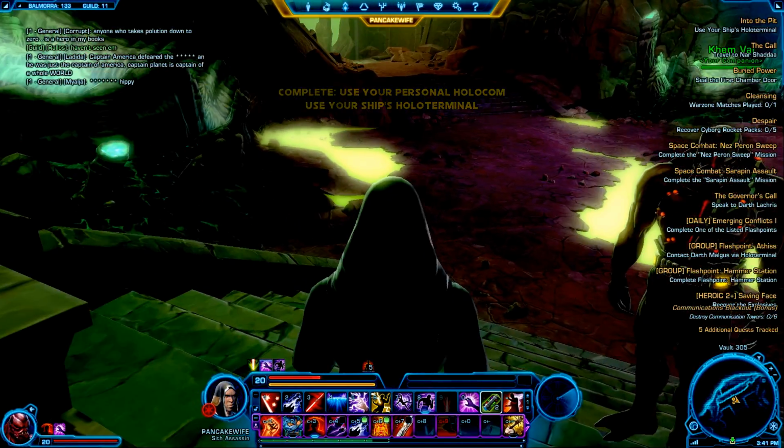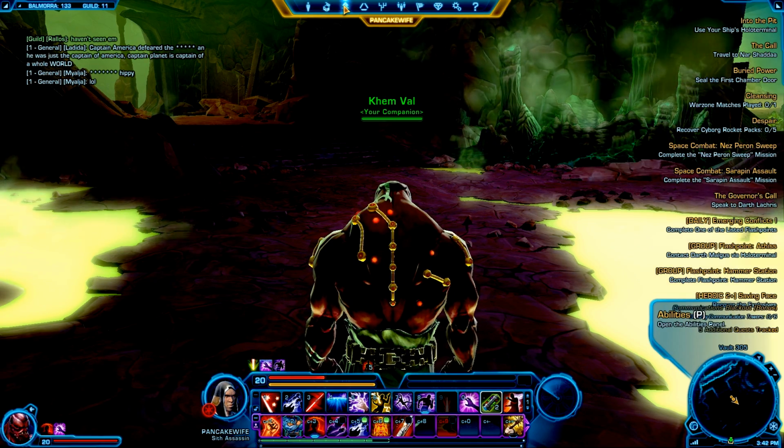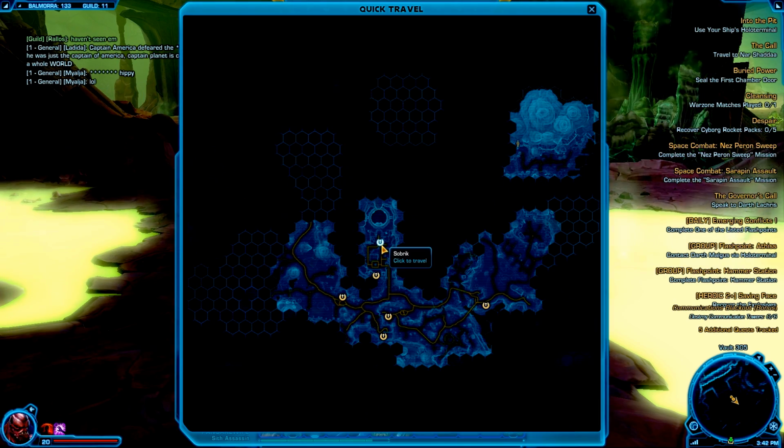It's all good. The story missions for Sith Inquisitor are pretty interesting. I'm pretty sure I'm going to get to bang Lord Zash. I've heard some random comments about that, which is exciting to me, because she's kind of hot. She looks a little like my wife.